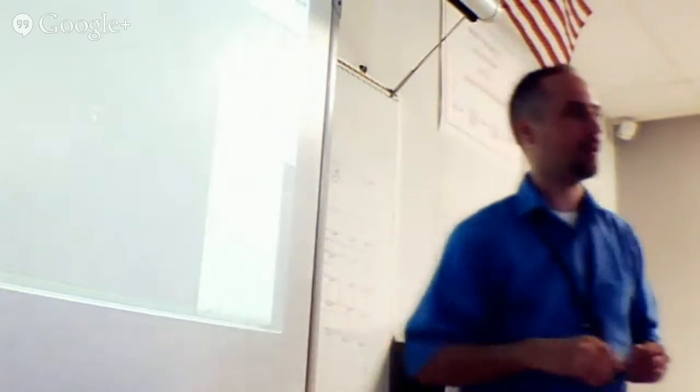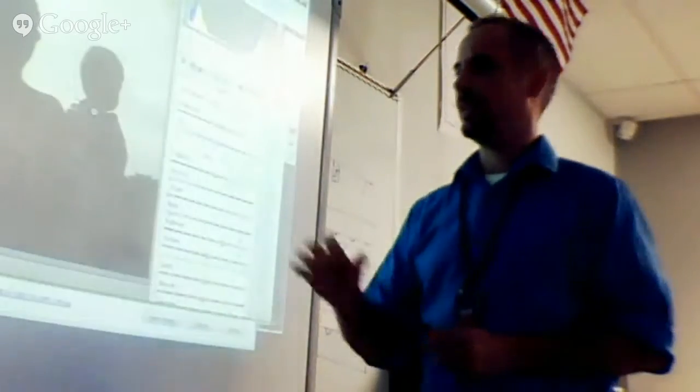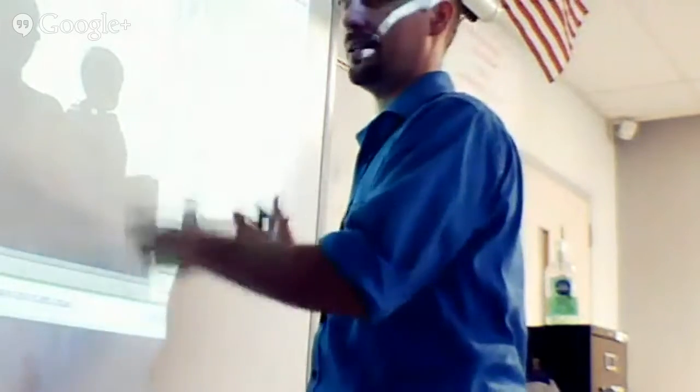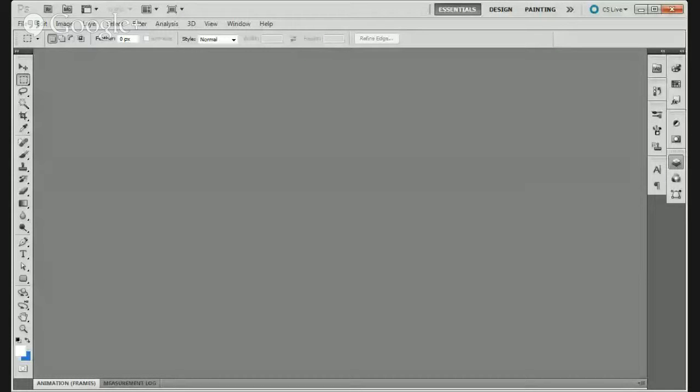You can see that there is lots of darkness here on the figures, and what we want to do is fix that darkness issue. And so what we want to do is showcase this image, this project, onto our desktop. So I need to go over to my live Google Chrome, and just to make you understand what we're doing here, we're going to do a screen share, and I'm going to tell it to screen share Photoshop, and I'm going to go ahead and click Start Screen Share and pull my window back over.